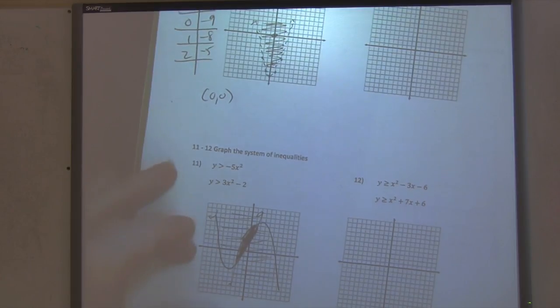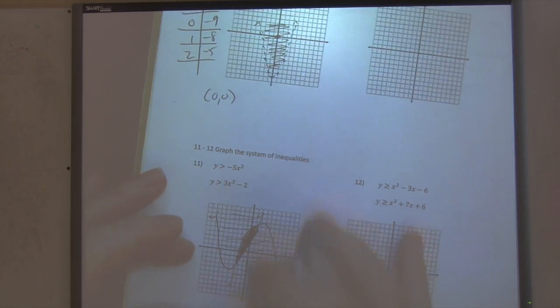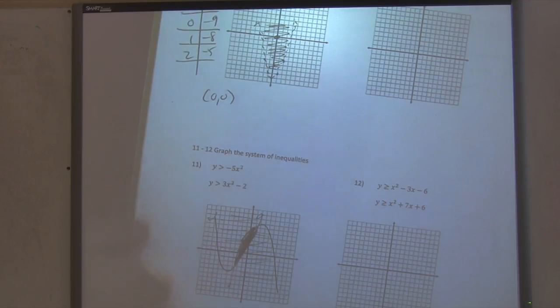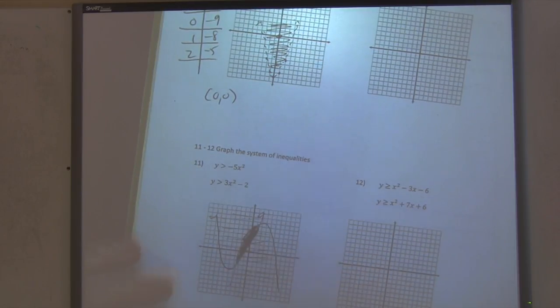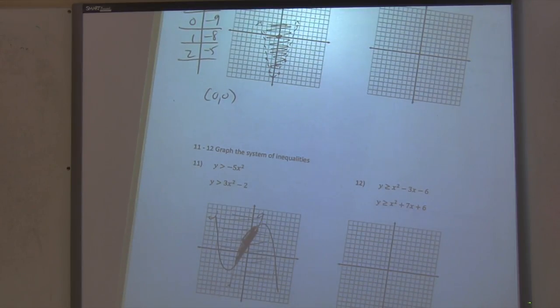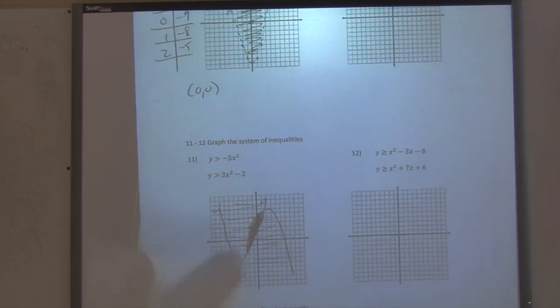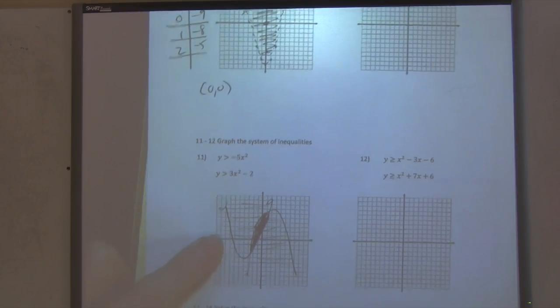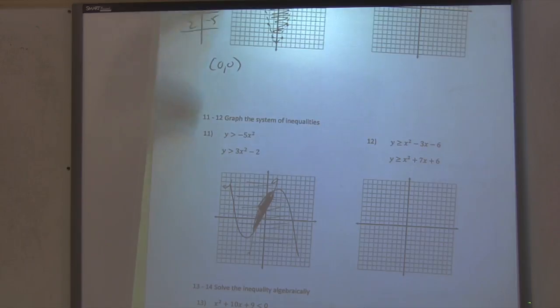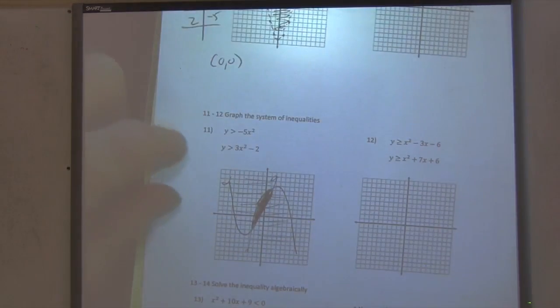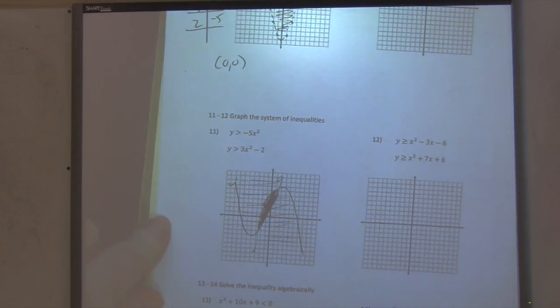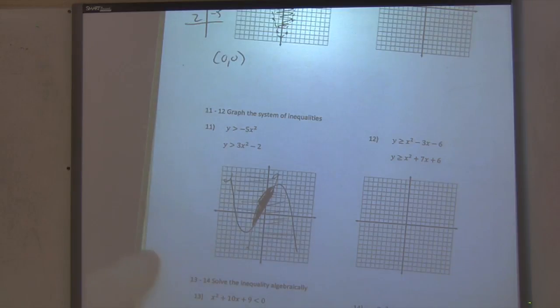Okay? If it was outside this one and inside this one, then that would be that section. And if it was inside this and outside this, then it'd be that section. It's just wherever the two overlap. Now again, this isn't the right answer for this graph. It's just an example. Because we do it the exact same way we did this. You're just going to have two charts here and then two test points.